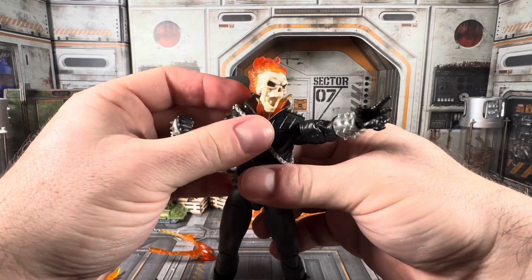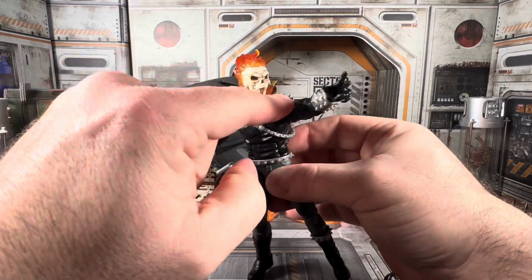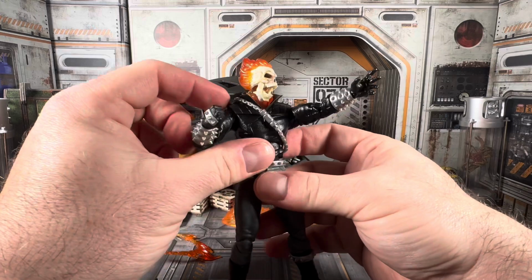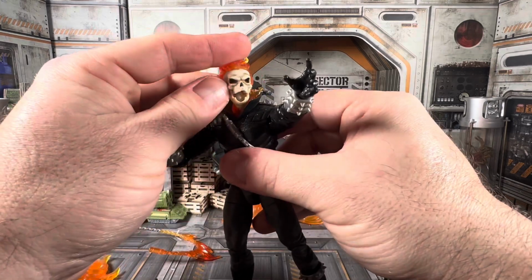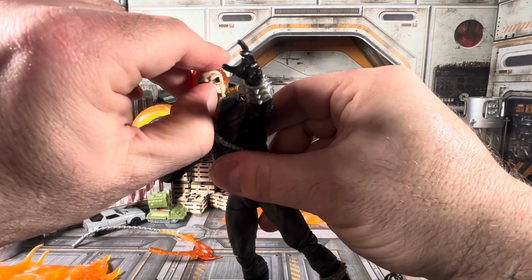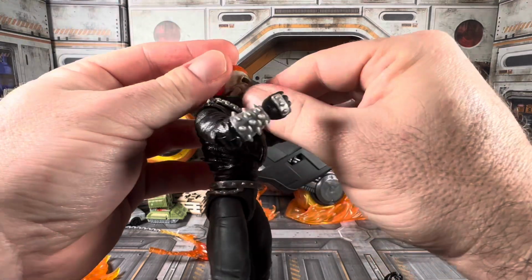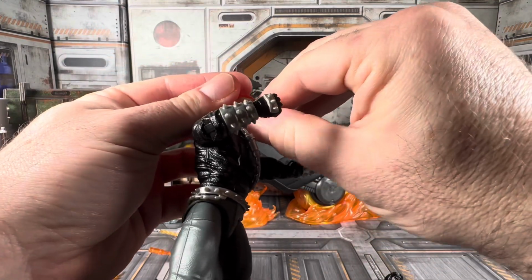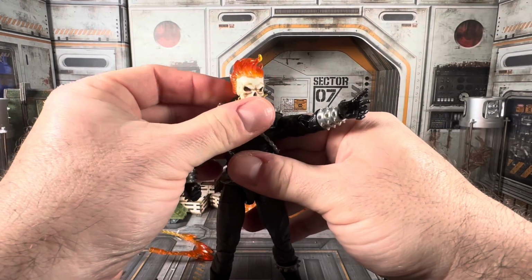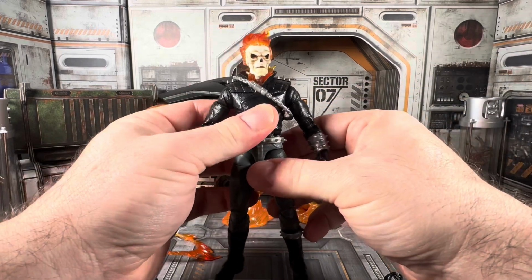Looks so good. And then the chain going across is a new sculpt as well for him. He does have the proper and accurate spikes on the shoulders. A lot of people thought that the Johnny Blaze that was released recently in the retro card, I saw a lot of reviewers and a lot of toy collectors trying to state that that's Danny Ketch, and I'm like, no, it's not. It's not Danny Ketch. Danny Ketch is an entirely different look, while similar in color scheme, very different in look.